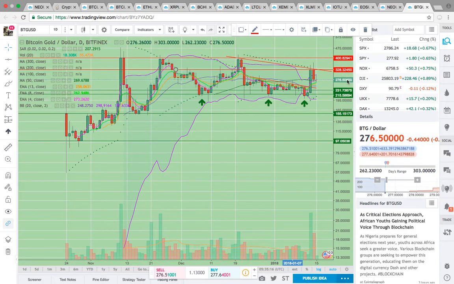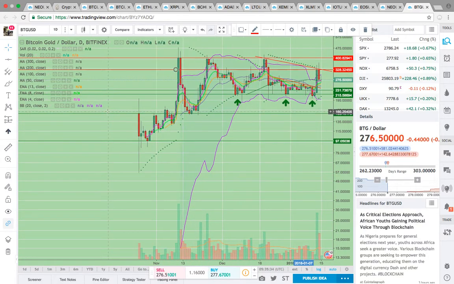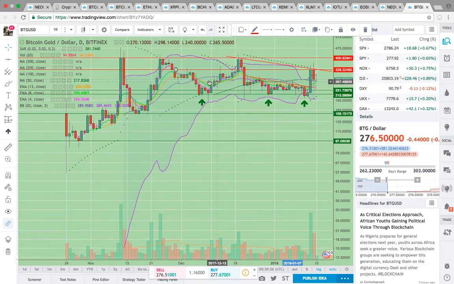And then what you want to see, if 269 holds, is a close above 328. That is the closing price on that big day on the 13th. If you see a close above 328, that's when it could run back up to 400, that recent high close, or the all-time high close. So this is an interesting chart. It held that triple bottom 215 level. It had that nice spike up. Now it has this descending resistance line to break above as well. So keep an eye on it. We'll see if BTG can follow through and break resistance this week.